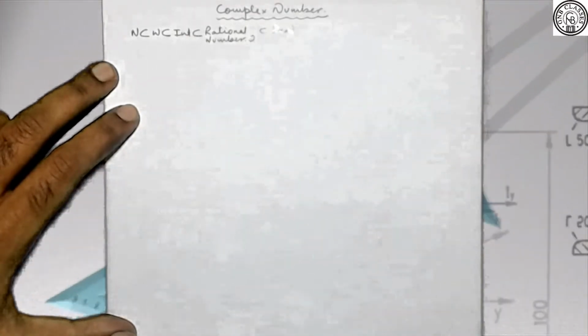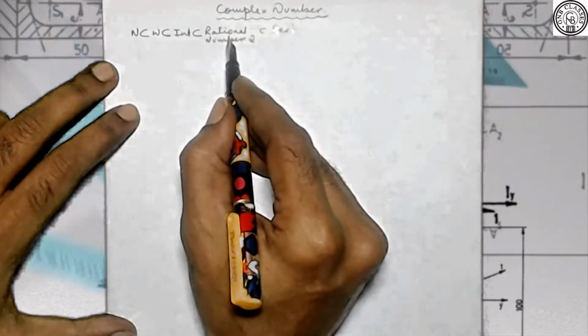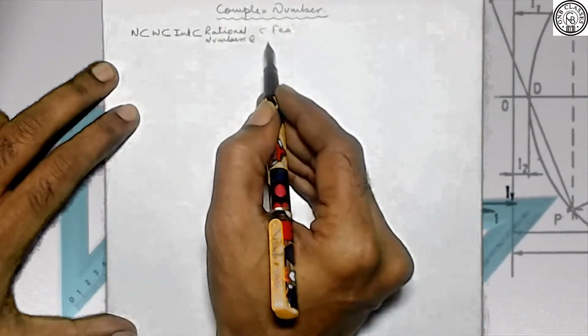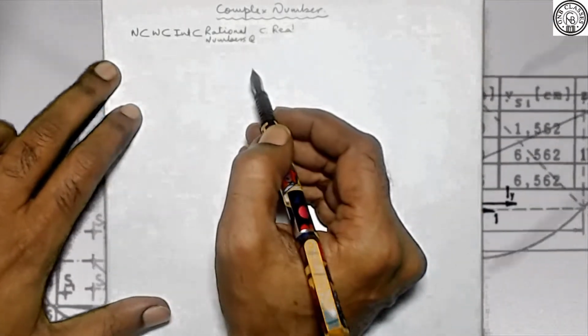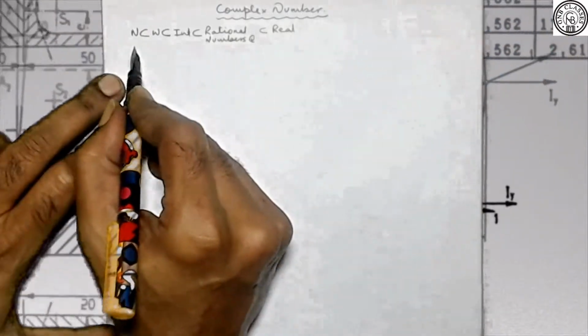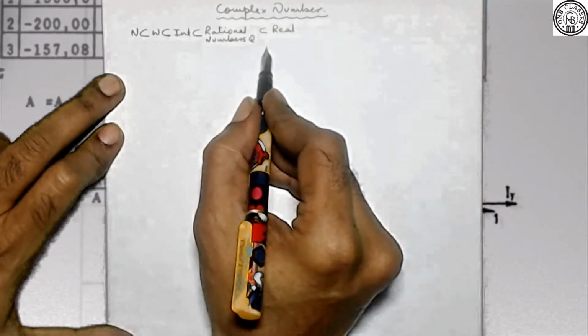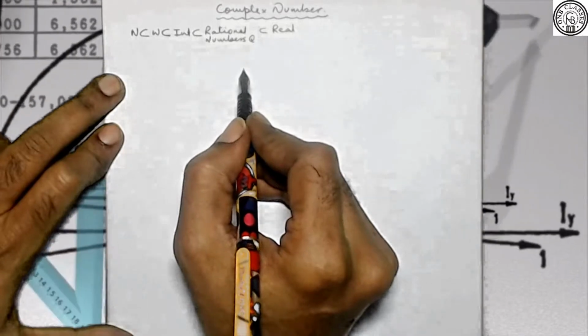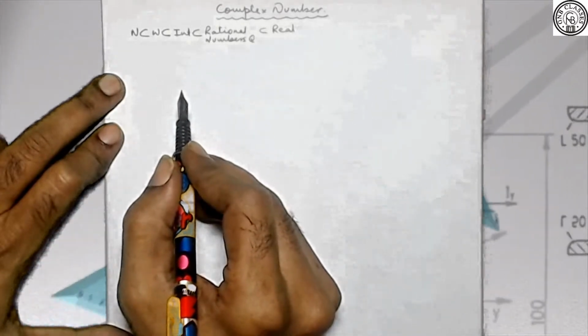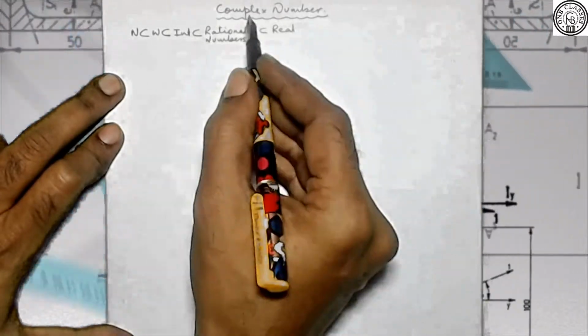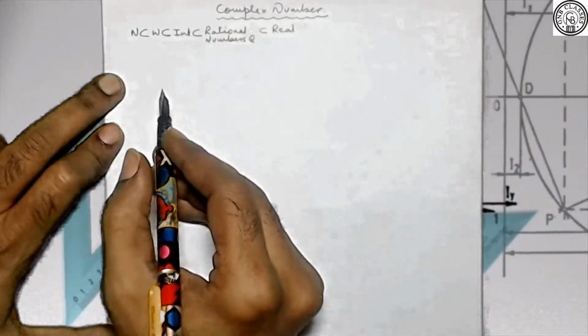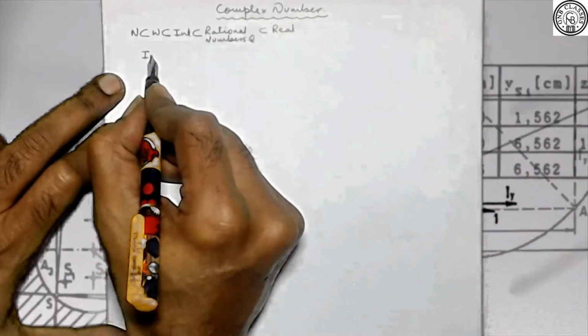Okay, what is a real number? A real number is basically rational numbers along with irrational numbers. Is it clear? Okay, so we are happy with this number system till date. But the question is how this complex number comes into the picture. But before that, you have to understand what a new number called an imaginary number is.